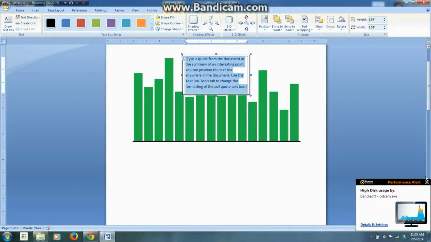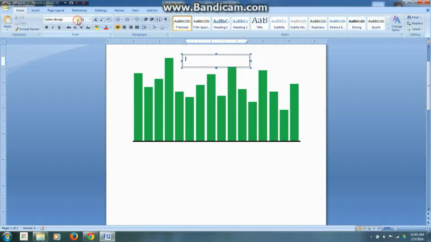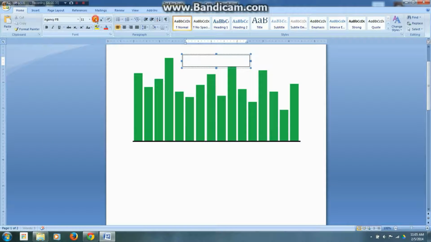Over here you want to use an easy-to-read font like Arial. I use Arial, but I like Agency FB too much. So you would write Figure, and then whatever number comes in the order, because you have 2 or more. This is Figure 1, the next one's Figure 2, and then write your description. After that, drag it under the picture.